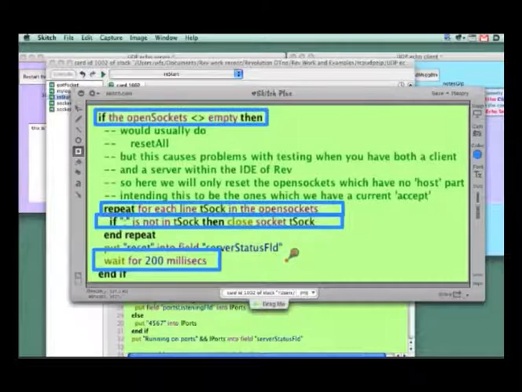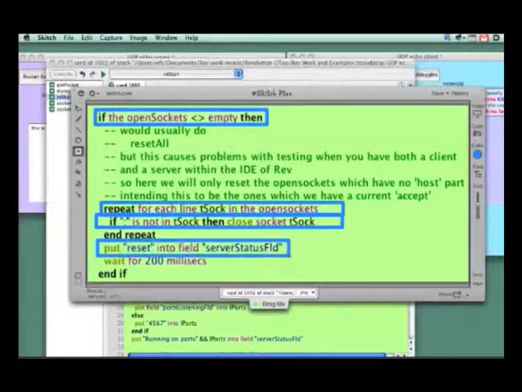So you don't care, but waiting 200 milliseconds is important because I will show you that what we're doing is we're putting something into a field, and after this maintenance, we're waiting for 200 milliseconds to let the operating system finish its little maintenance that we've just told it to do before going on. If we don't do that, we might sort of overrun the ability for the operating system to maintain and keep itself all cleaned out.